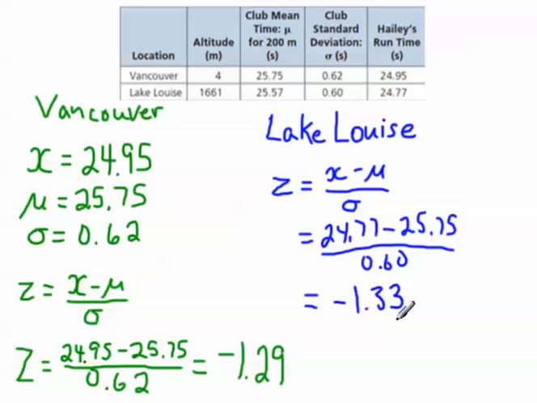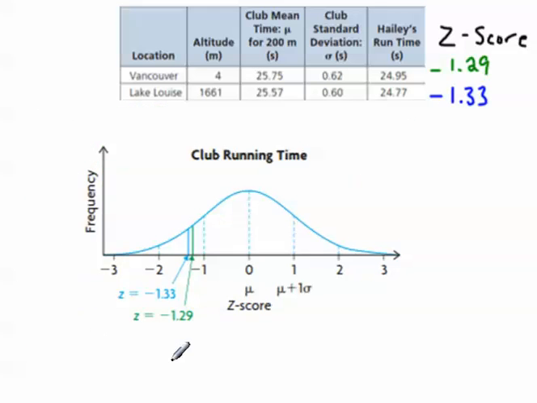So what do these numbers mean? Well, we can always put them on our standard z-score table, or on our chart, and we'll do that now. Often we want a larger z-score, because bigger is better. But in this case, less time is better. So Haley has a z-score of negative 1.33. The lower z-score means that she did better compared to the rest of the group.